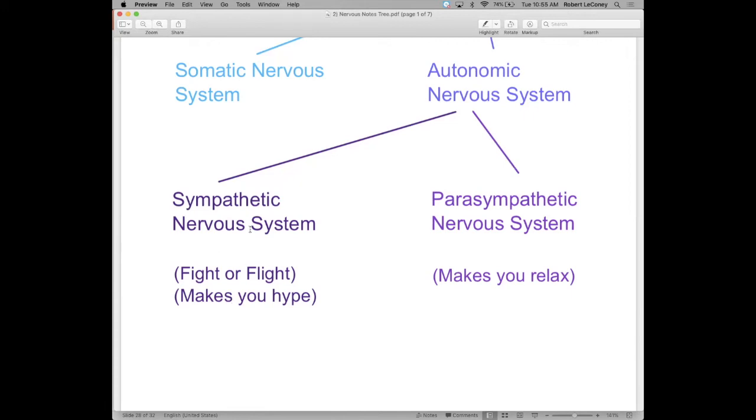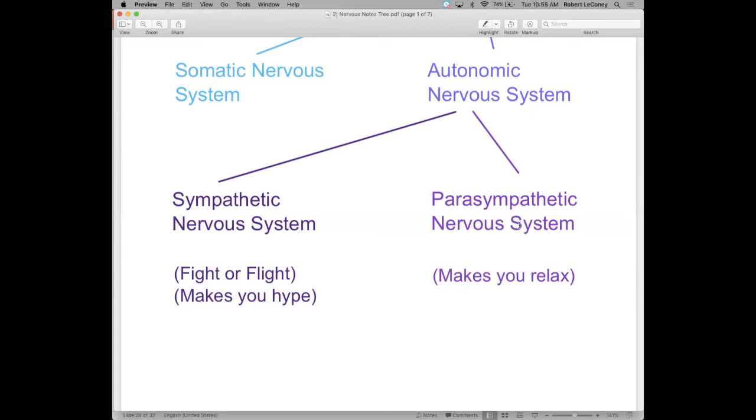But you don't want to be like that all the time, right? When you get into safety, it's time for you to cool down, time to relax. So another chunk of nerves in your autonomic nervous system activate. These deactivate and these activate. The parasympathetic nervous system is going to help you relax. Okay, I'm safe now. Well, it's going to make your heart slow down. It's going to make you feel not angry anymore. Right? It's going to help you chill out and relax.